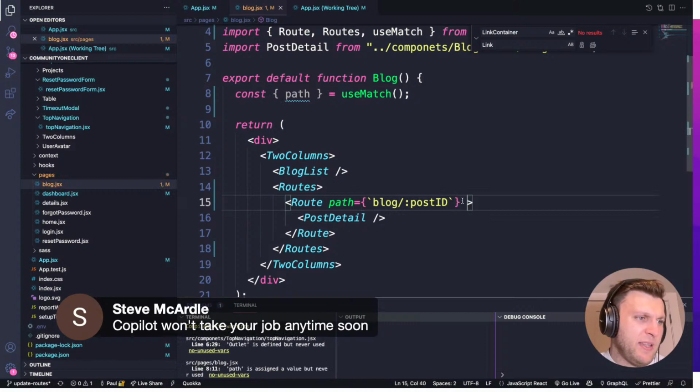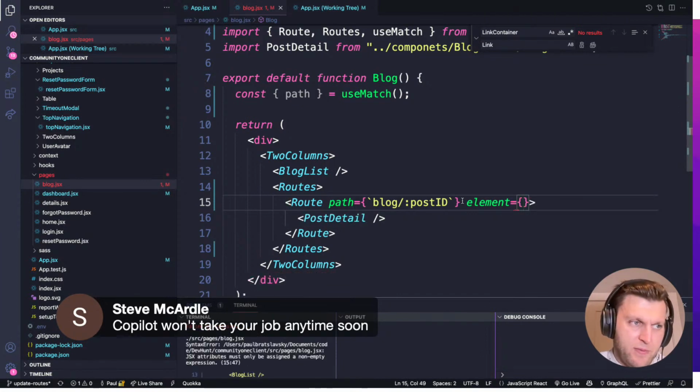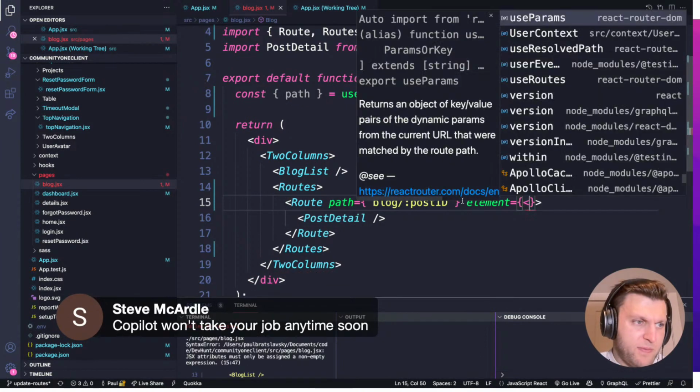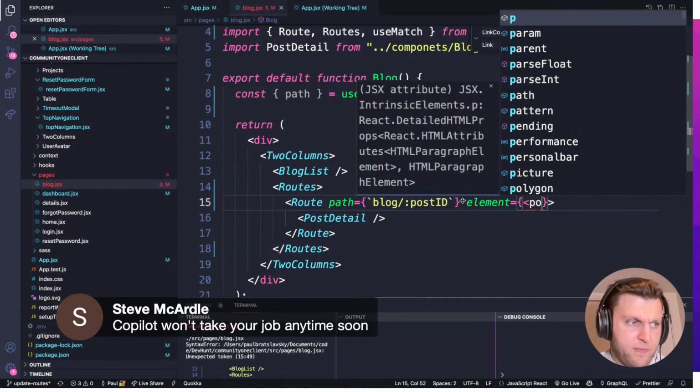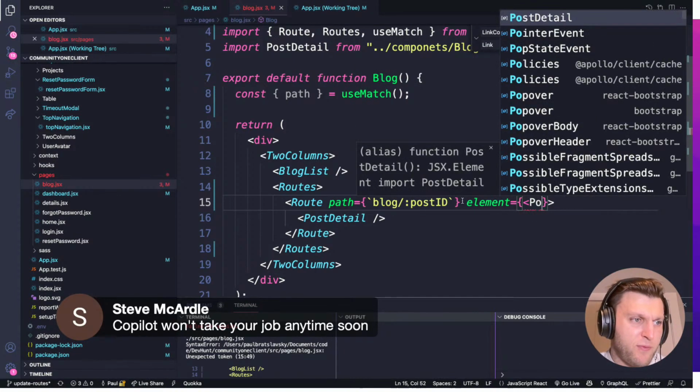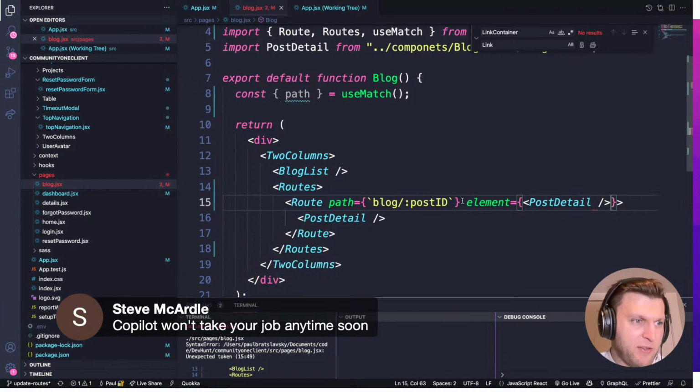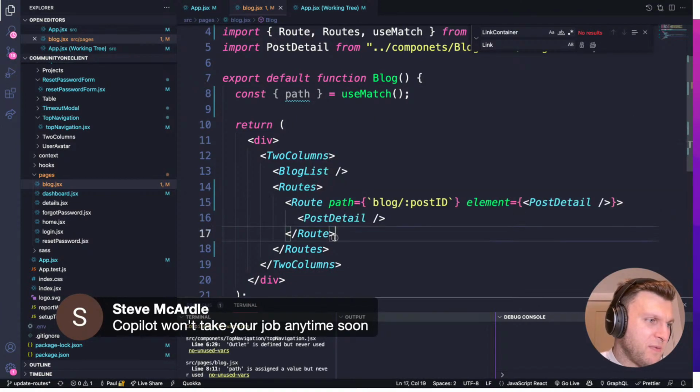And then I'm assuming you'd still have to do element. I'm just guessing at this point. Post detail. Let me just try random. It's not random. I'm trying to experiment here.